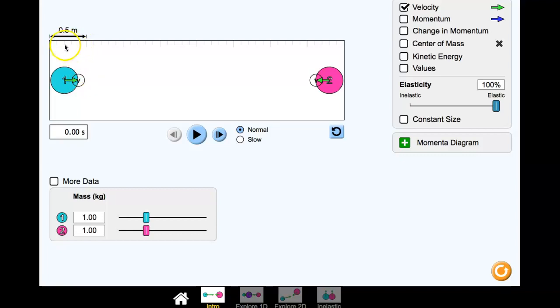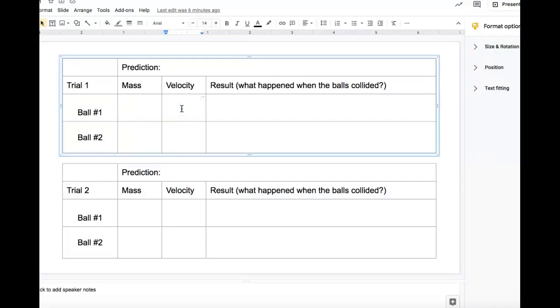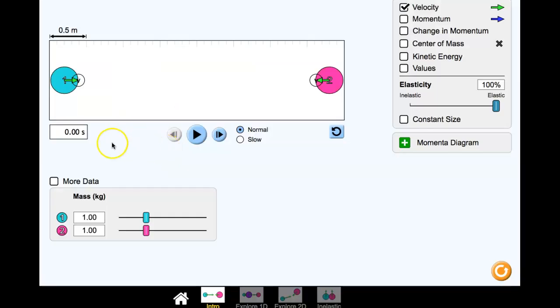So from 0.2 to 0.4, that's 0.2 meters. So on your slide, you would put velocity 0.2 meters and your mass was 1.0 kilograms. Make sure for your very first one that your mass and velocity are the same.